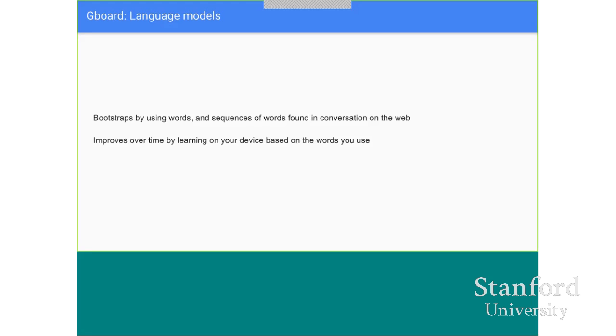And then over time, what happens is it learns based on your own words. So you might use certain colloquial phrases, and it'll learn your application of those phrases and the bigrams and trigrams that you use them in. And so the quality improves, and it gets better over time simply using your own data. Now, of course, like I mentioned earlier with respect to synonyms, using search logs to improve synonyms, ideally we use conversational data, chat data, keyboard data to improve our bootstrapped or initial language model. And we're starting to think about ways we can do that.